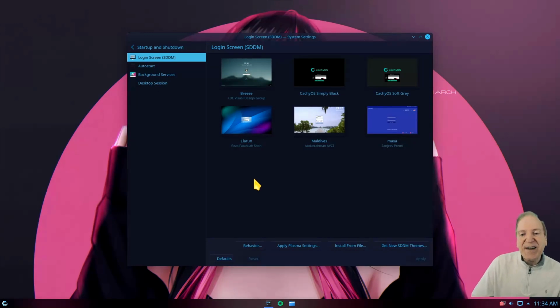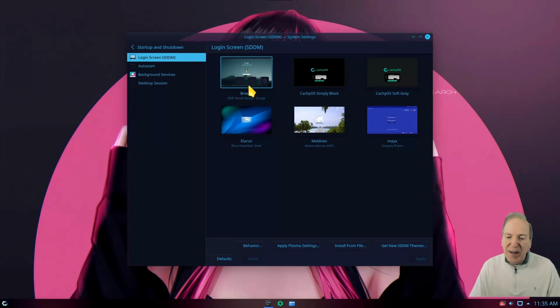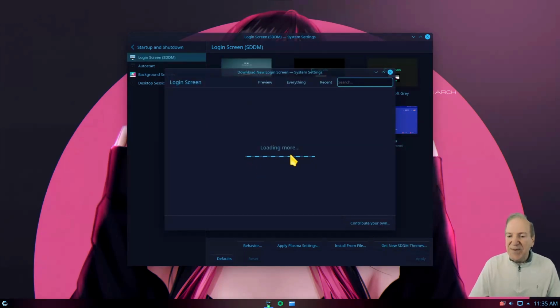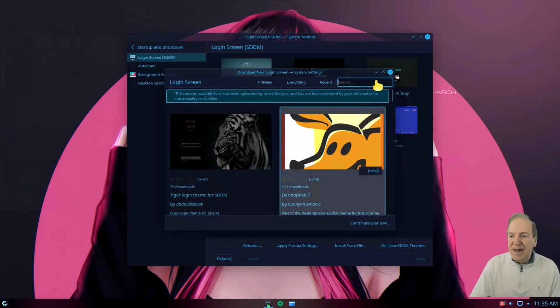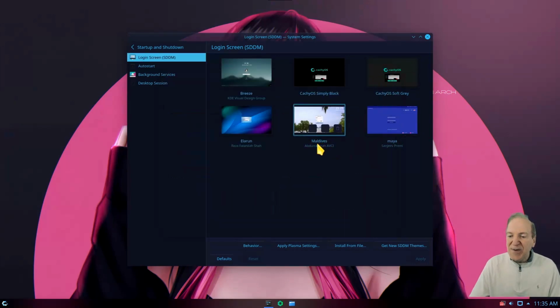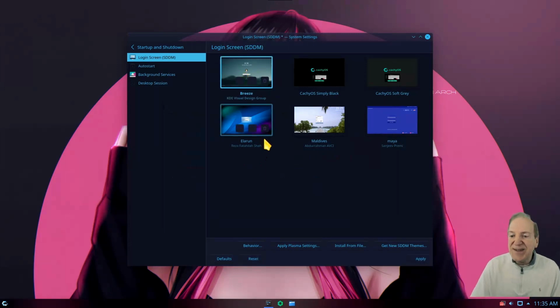So anyways, here we are. We're back in our login screen for our setup here. And so we can change our default. You could go with like Maldives or Ilarium, I think is how that's pronounced, or Ilarion. And Breeze, I think, might be the default. Or you can just choose something totally different. Like you can go over here and get a new theme. You can choose something that really has nothing to do with anything. And they have a lot of great themes in there. But for simplicity, I think I'm just going to go with maybe the Breeze default, which I think is kind of nice. They also have some CachyOS themes in here if you like something more tailored to the branding.